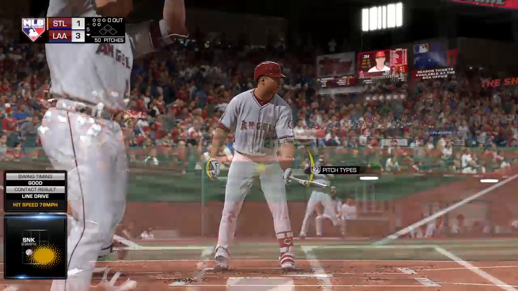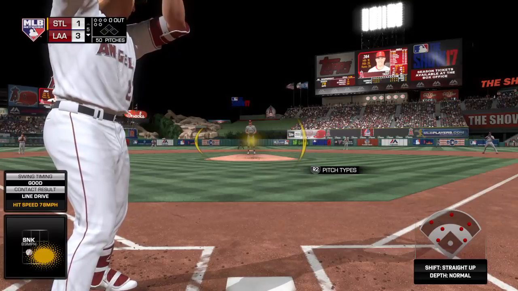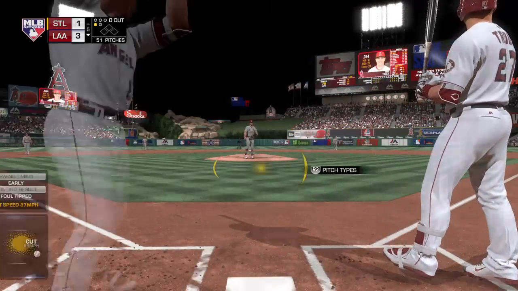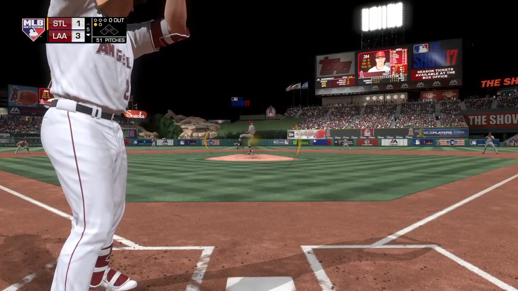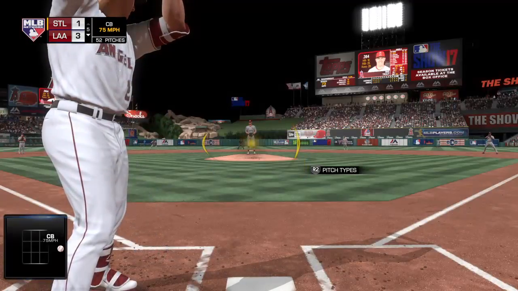Here's the center fielder, Mike Trout. 0 for 2 on his line thus far. For the Angels, the center fielder, number 27. Here's the first pitch to him. And here's a cut fastball to start things out as it's chopped foul at the plate. Into the windup. Here comes the 0-1. Curveball that time, not even close.